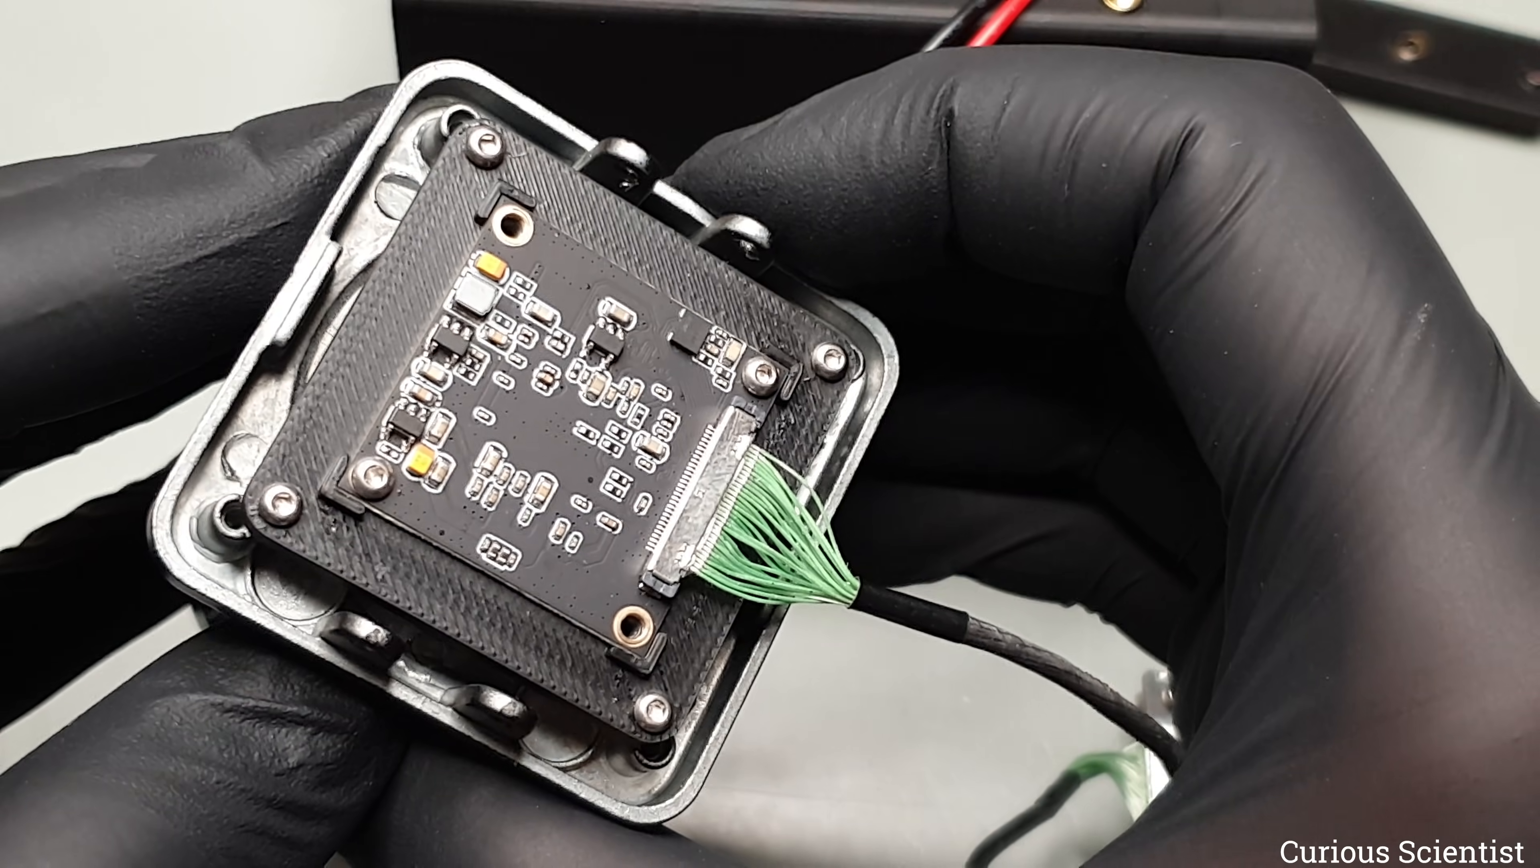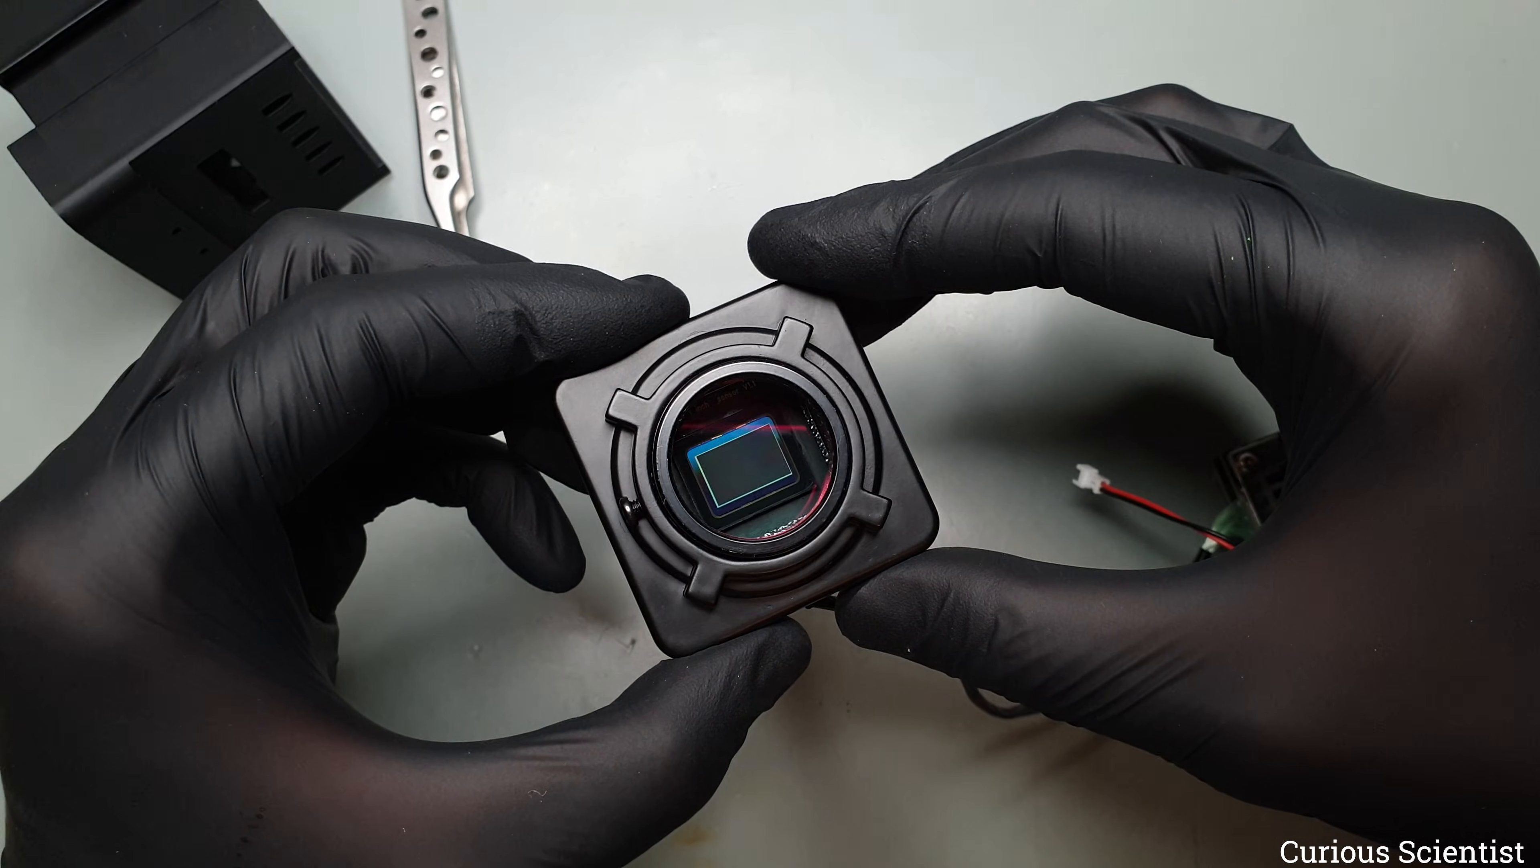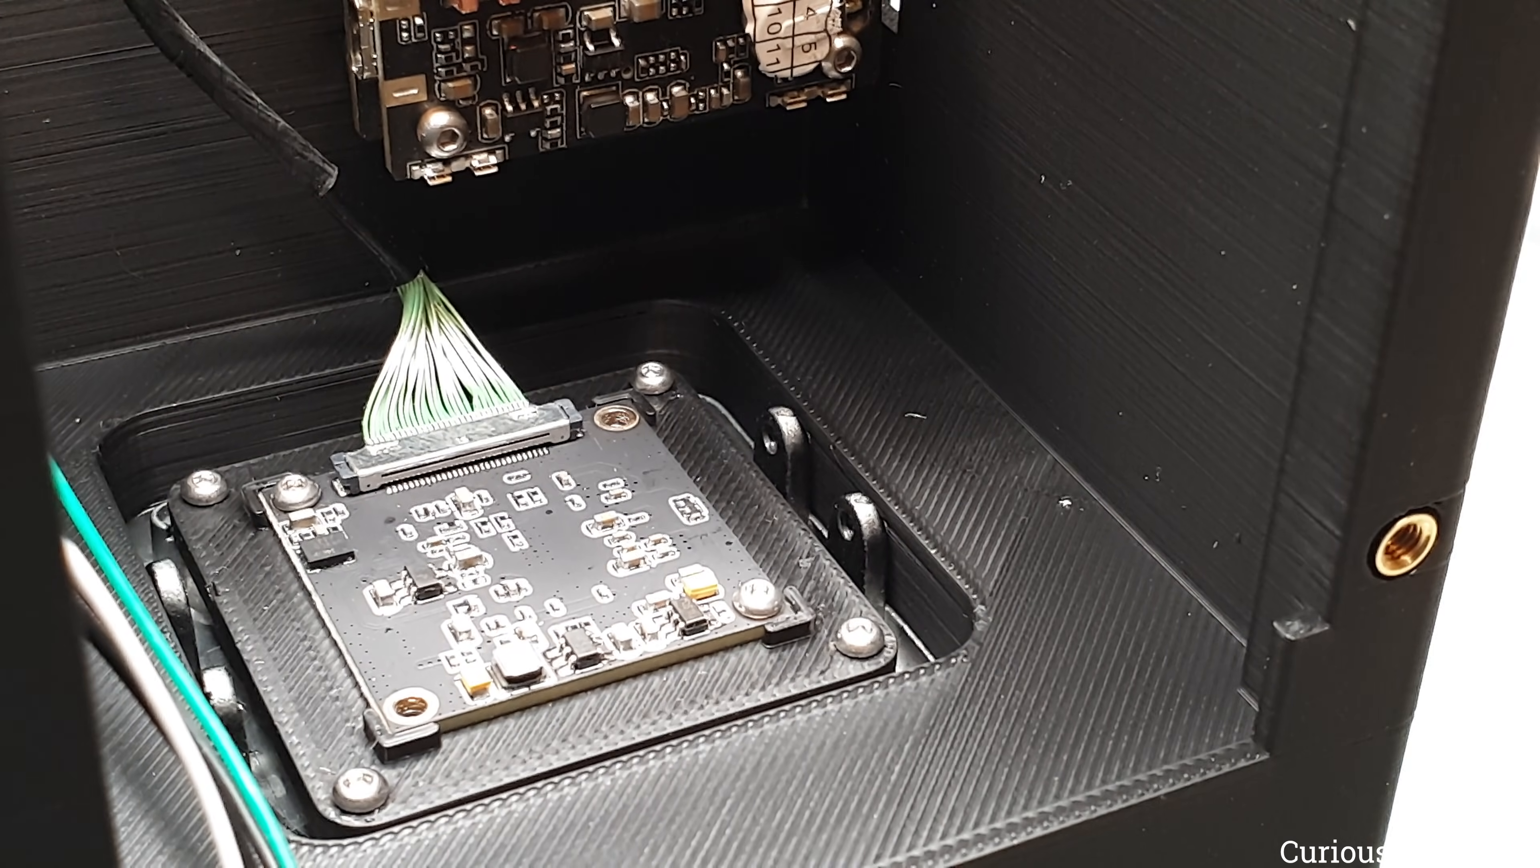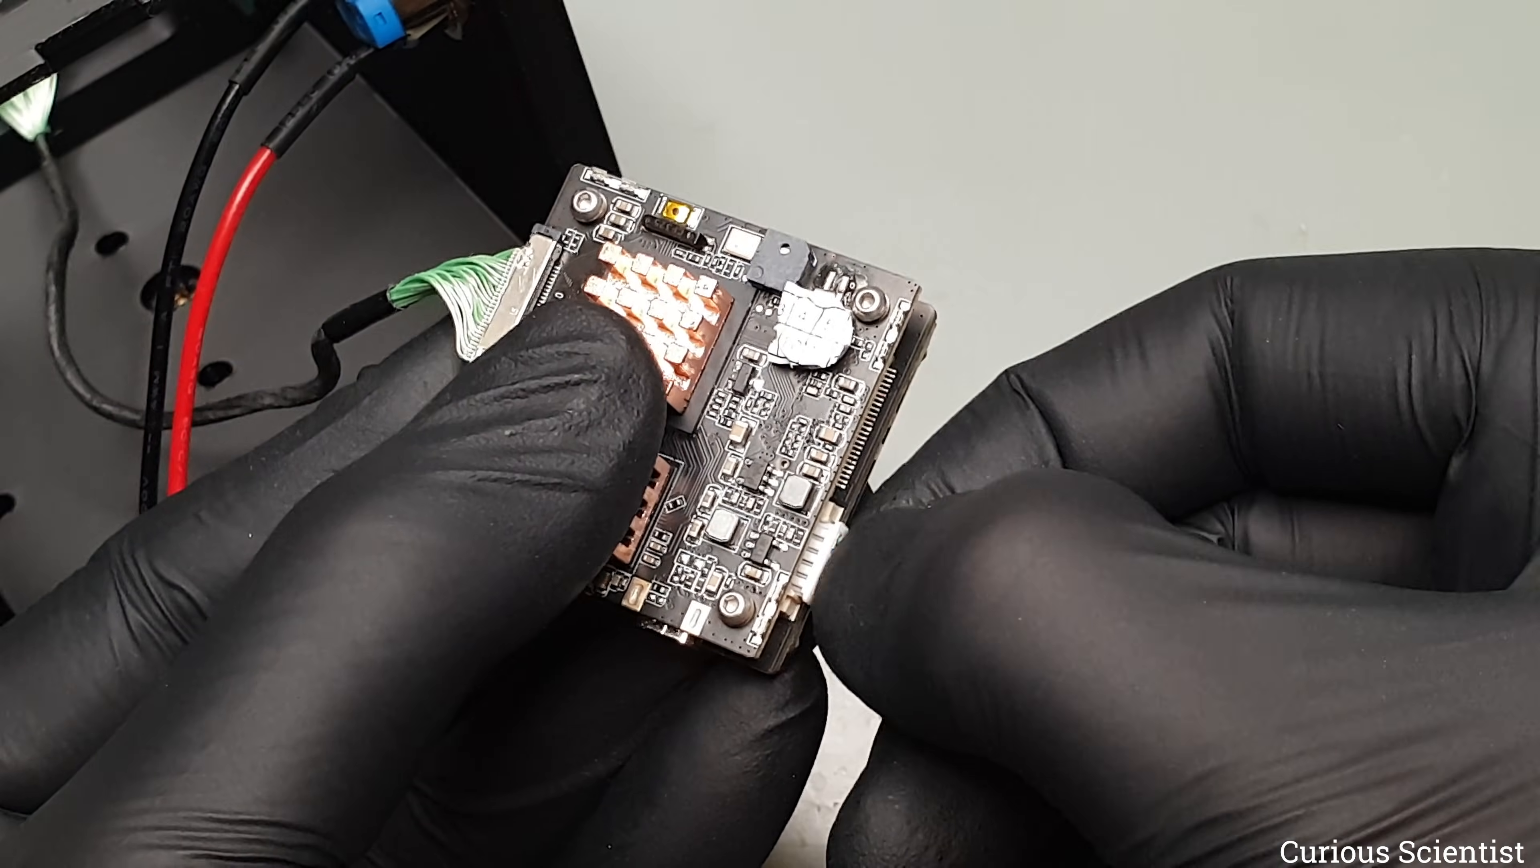The sensor module itself sits in this metal shell. The 3D printed part here serves multiple purposes. It sets the correct height, so the sensor sits at the proper flange focal distance behind the lens and it also holds a coated glass, which is an infrared cutoff filter. The small tabs are threaded and they are used to firmly fix the assembly into the housing. I couldn't use screws that were too long, otherwise they would hit the plastic that holds the sensor, but luckily everything was designed with the right dimensions. While installing the parts, I realized that I had been a bit too fast and forgot to plug the cable into the 5-pin connector. So I quickly fixed that mistake.